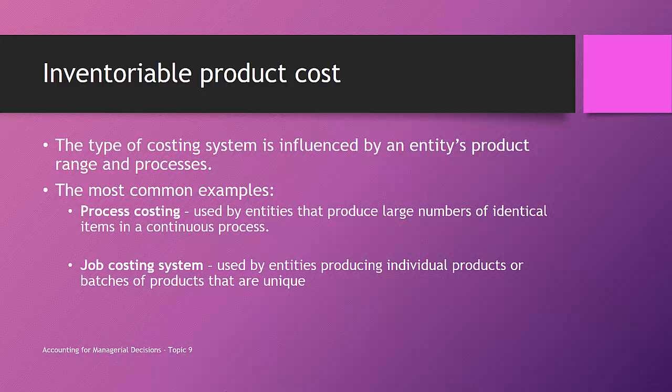Whereas with the job costing system, you're able to identify individual products or maybe batches. So cars, yes, there is a level of continuous process there. So there's a bit of flux between these two, but you can more readily attach costs to something like a car than you can to a bottle of Coke. If you're talking extremely high-end cars with small production runs, then that's a much easier proposition for a job costing system as opposed to a process costing system. What you're effectively trying to do is to say, how easy is it to take the costs included to make this thing and actually attach it to that particular vehicle or item. Much easier with, say, a Maserati than it is with a bottle of Coke.